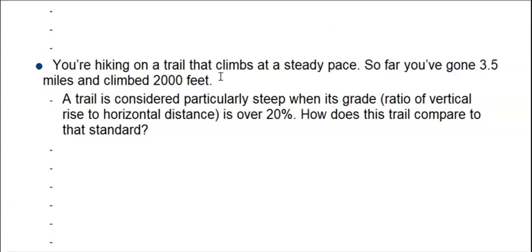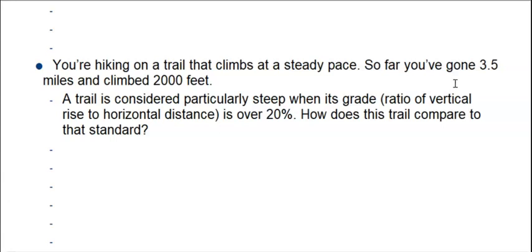So far, you've gone 3.5 miles and you've climbed 2,000 feet. The first thing is a yes or no comparison question. A trail is considered particularly steep when its grade is over 20%. That would be really steep for a road, usually illegally steep or like a four-wheel drive dirt road steep. But for a trail, it's just quite steep. And the question is how does this trail compare to that standard?